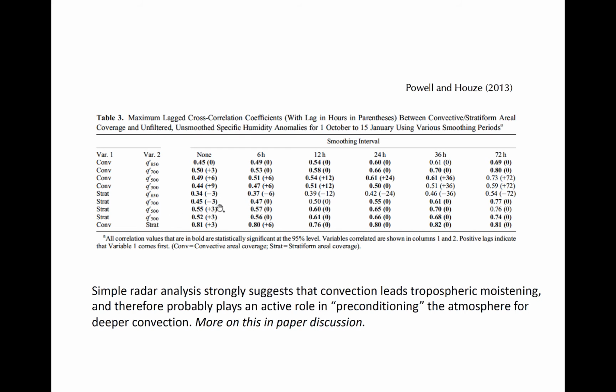This type of analysis strongly supports the notion that the convection leads to the humidity, at least on short time scales and small spatial scales represented by this type of data. There is scale similarity between this process and the relationships between these variables in the MJO, although in the MJO the lag periods are much longer.